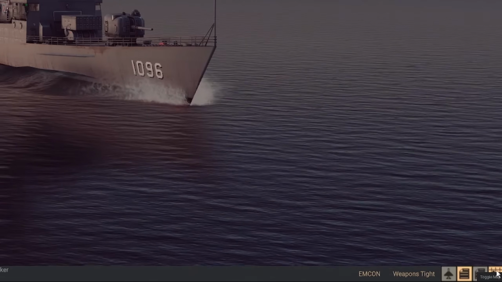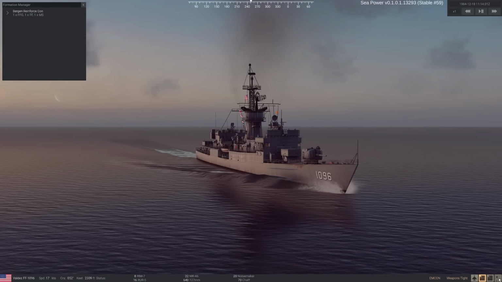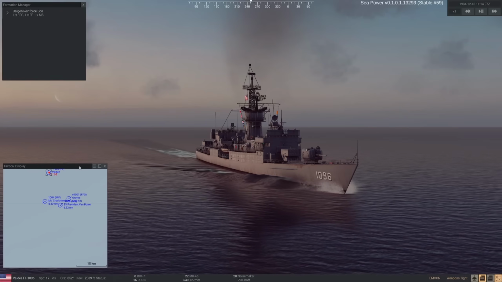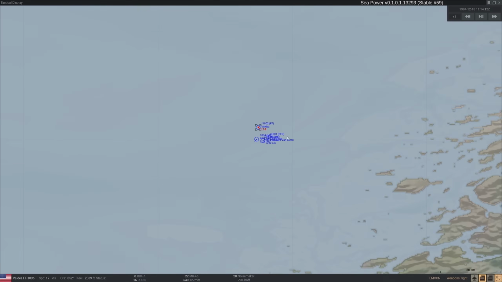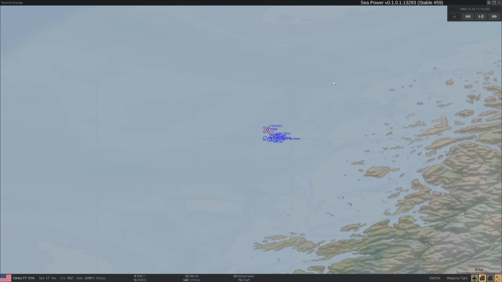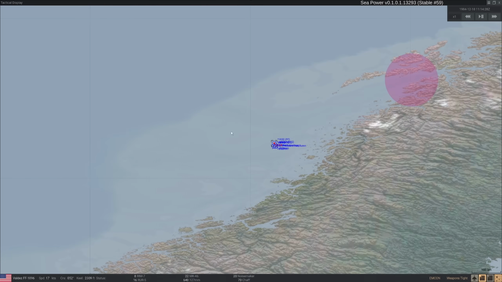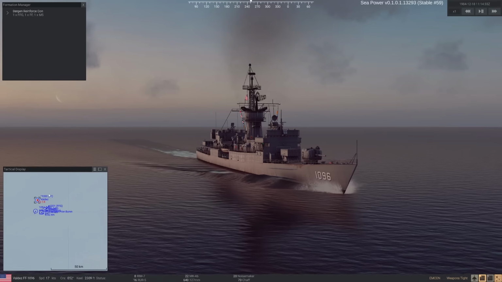Bottom right hand side. This is the map display. We're currently on, let's say, the visual display. But if you toggle this on, you get the tactical display, which again is completely draggable, so that you can put it in a position of your choosing. And if you click on the maximize, you're just going to get the map display. This is really where everything takes place, and sometimes you may not want to have the tactical display where you see all your ships. The map display is really where, let's say, you live or die, because this is going to give you far better of an overview relative to just having the map view over here, the tactical display.